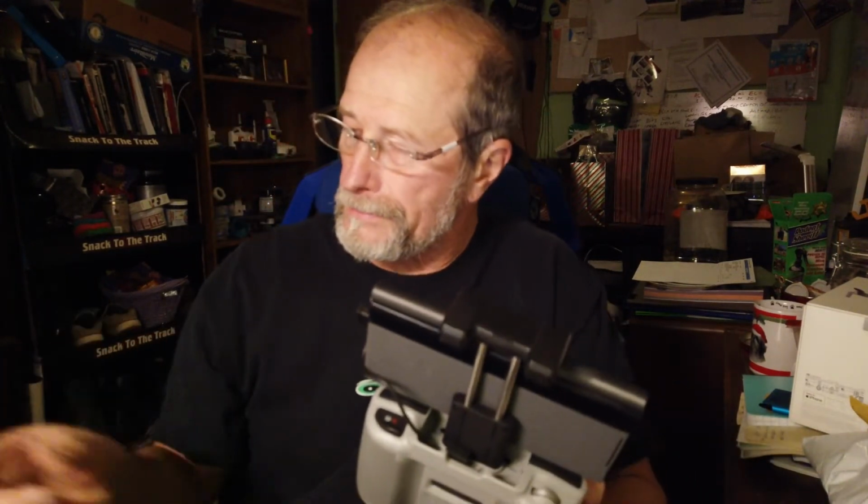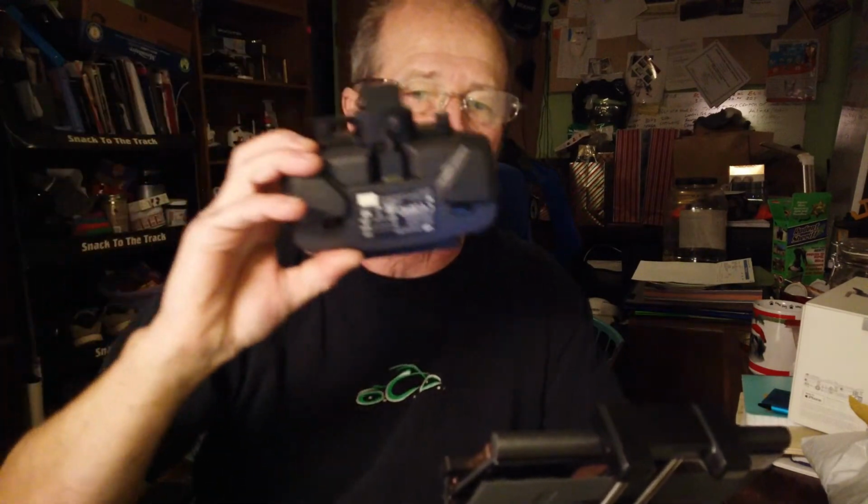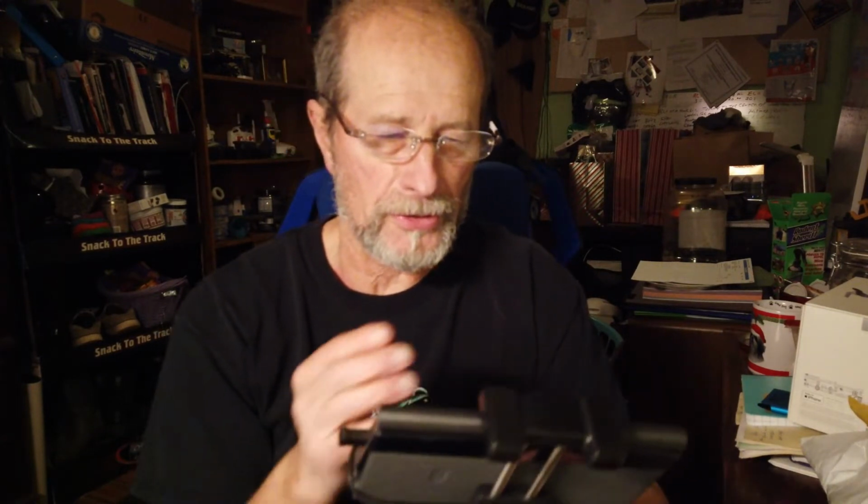This does not have, it actually looks like the controller for this one here. It shows opening up the antennas and all that stuff on this. This does not have antennas, so there's nothing here. It's all internal. So anyway, oops, what do I do here? Take out and install the control sticks, and then short press the remote control power button, and then press and hold again until the remote controller beeps to indicate it is powered on. Connect the mobile device to the remote controller using the cable, which is what you just did.